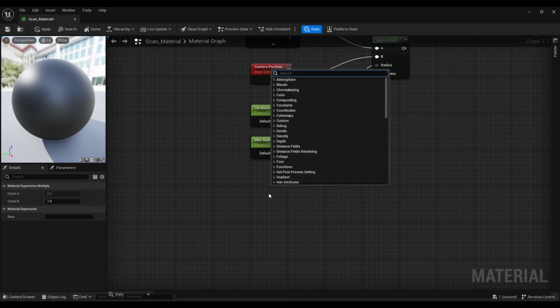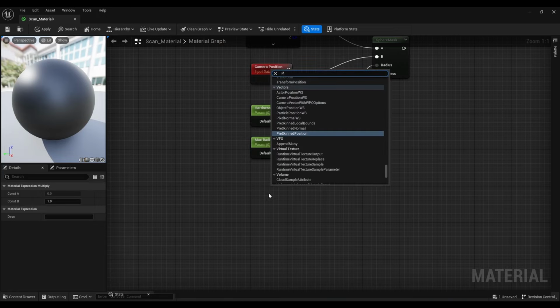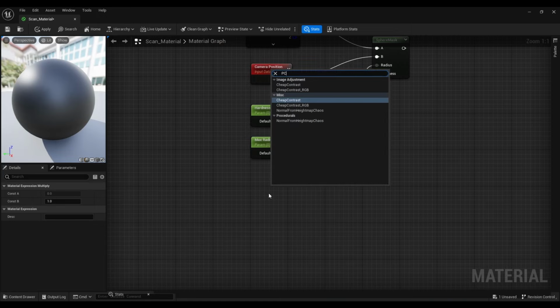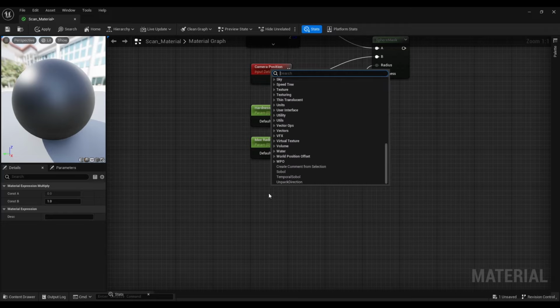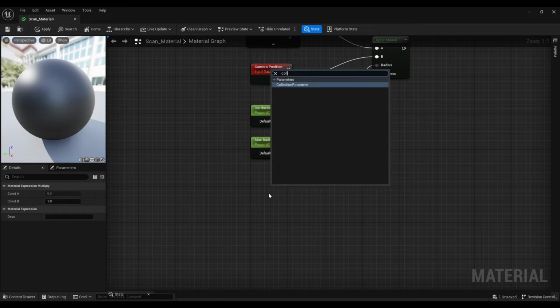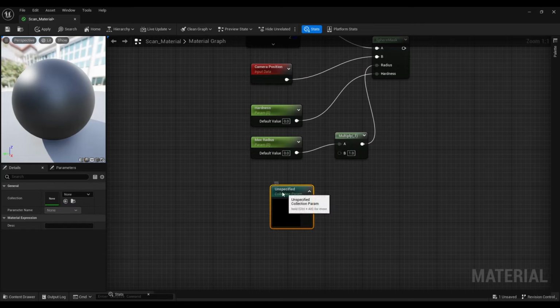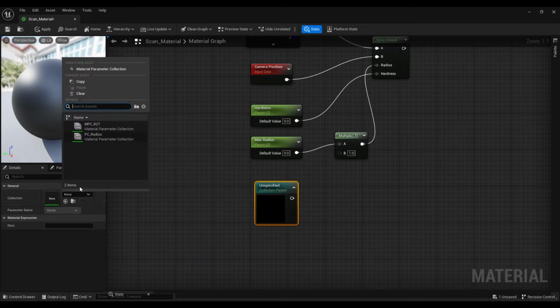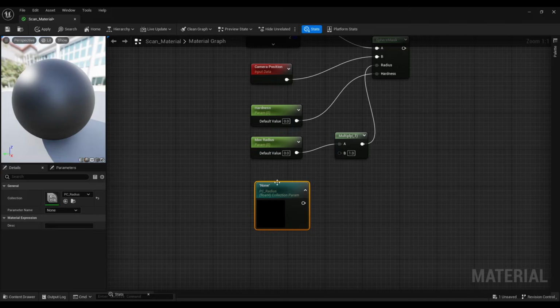Next, we'll right click and look for PC radius. Then we'll connect it to the multiply.